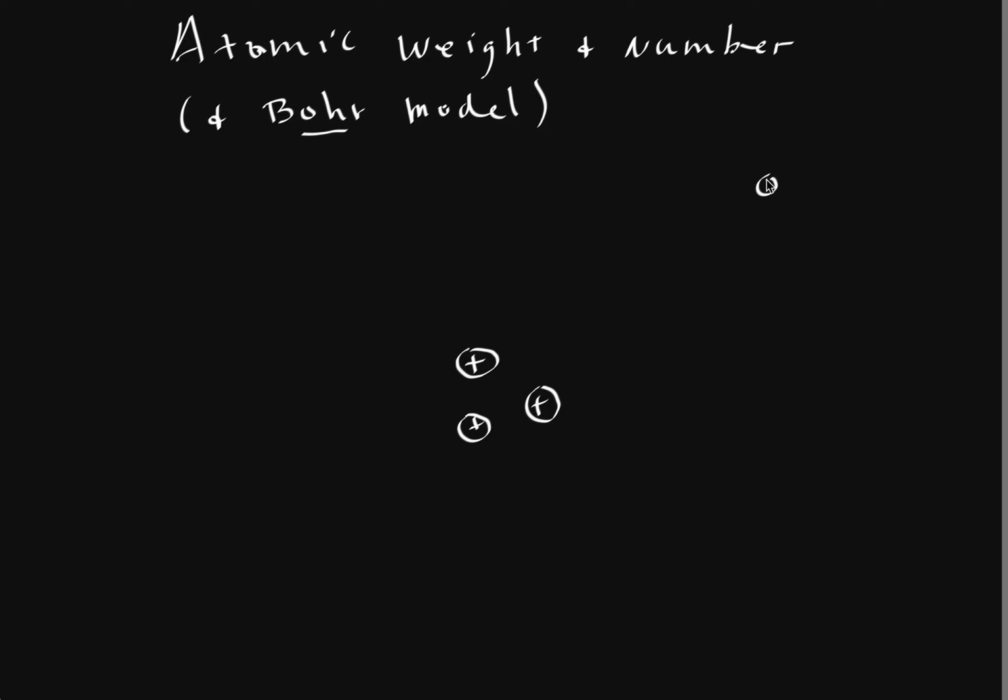So we'll just make a little legend over here. This white guy with a plus sign in the middle is a proton. And then we'll add some neutrons. So put those in red, one here, one there, let's say one there. And so this red fellow, that is our neutron. A neutron is an atomic particle that has no charge at all. So it's neutral in charge.